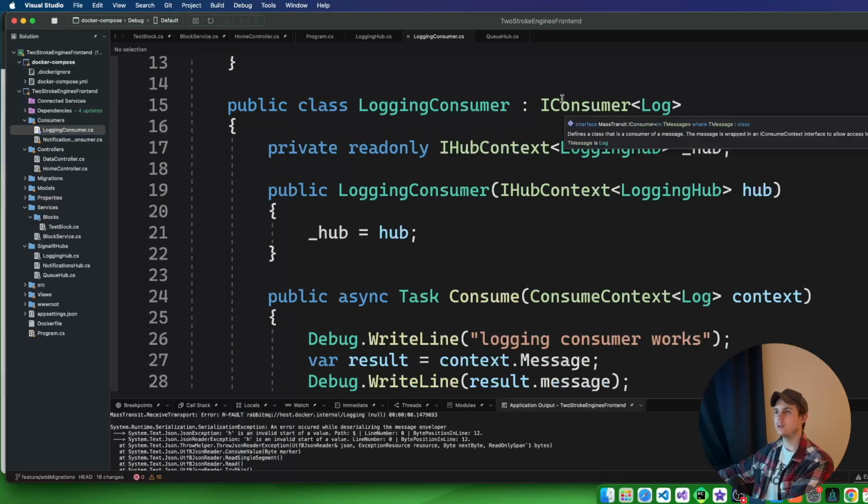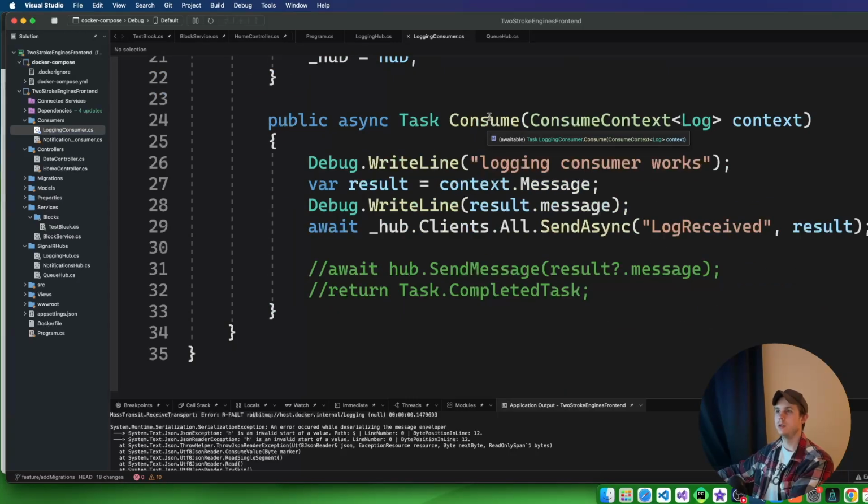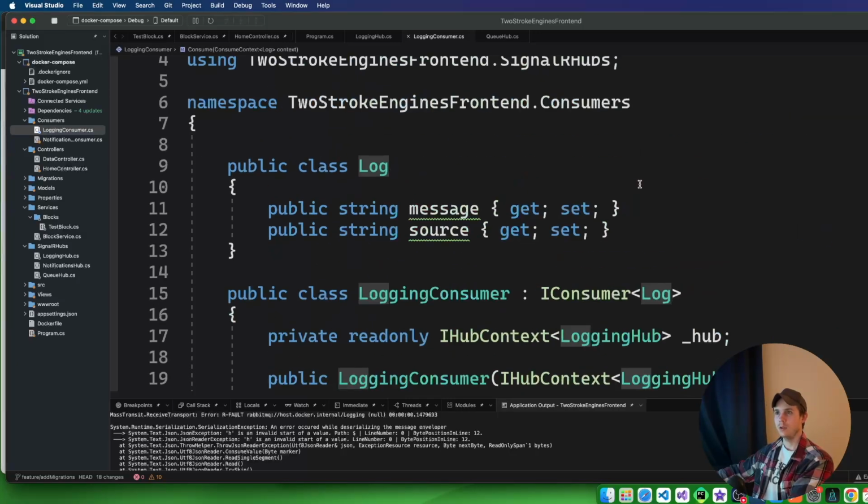You can see it's of type IConsumer, and I'm using MassTransit. If you use MassTransit, this is the default implementation of what a consumer is supposed to be. You have a Consume method, and then you just define logic for what you want to do with the message that you have.